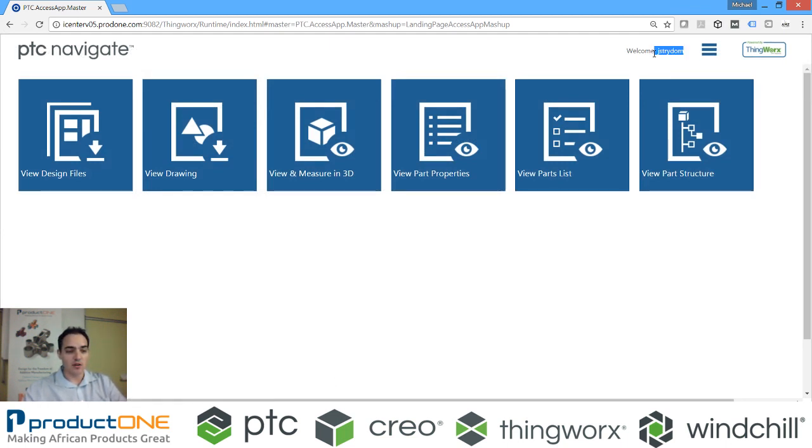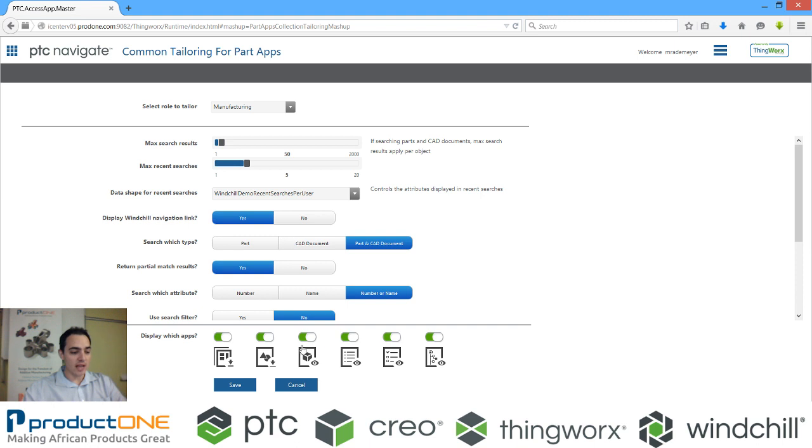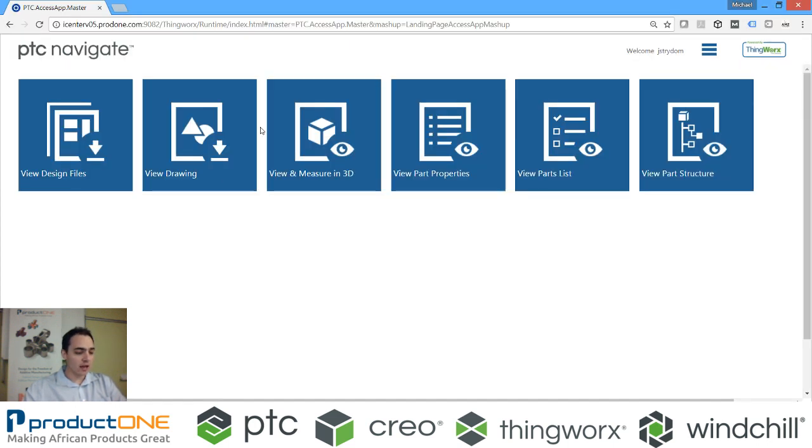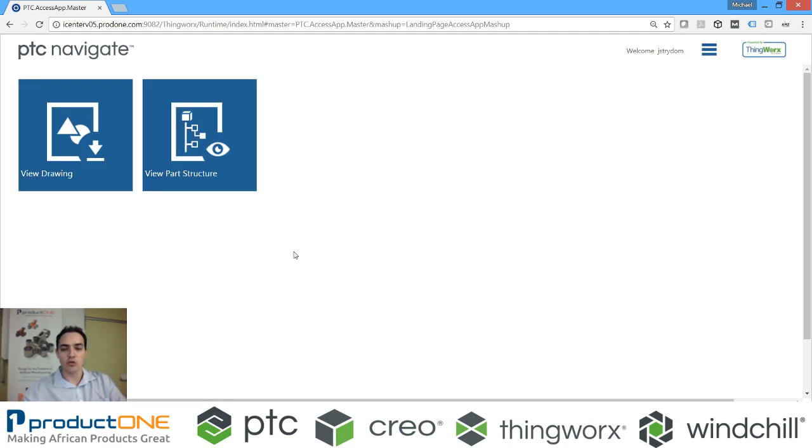You can see there's the different user's name. He's got access to these 6 apps at this point. So for me as an admin, I can go and disable some of the apps. Let's say he doesn't need to download drawings, he only needs to view drawings, no visualization, he needs to view the part structure. So you can enable only these 2 apps, and when he goes back, refreshes and logs in with his profile, he will only have access to those 2 apps. So it's very easy as an admin to enable the different departments per role to have the relevant access as needed.